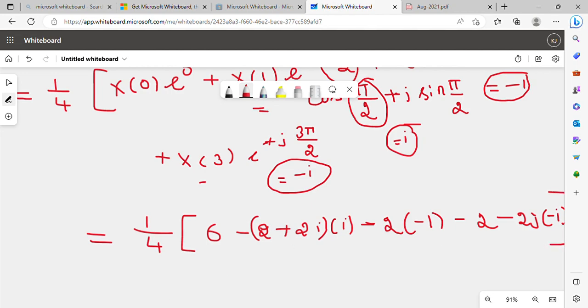Yes, so now we got it. So now what you have to do is check with this one. So this is minus 2 plus 2i into i. Let me put a bracket for the minus also, because it is minus 2 plus 2i. That is right. Okay. So now here, if you take minus 2 plus 2i into i.